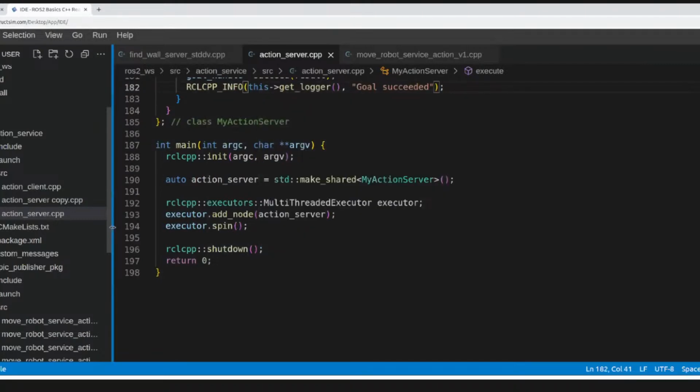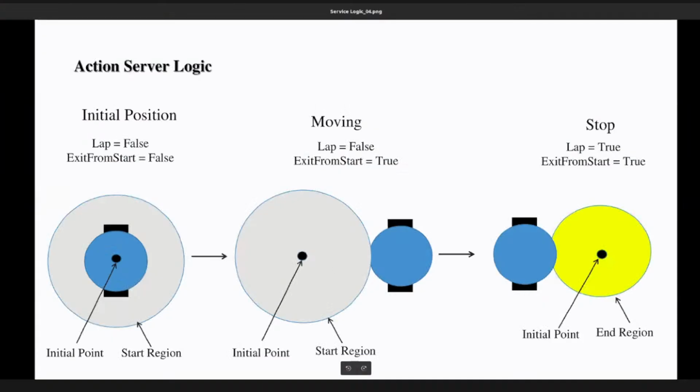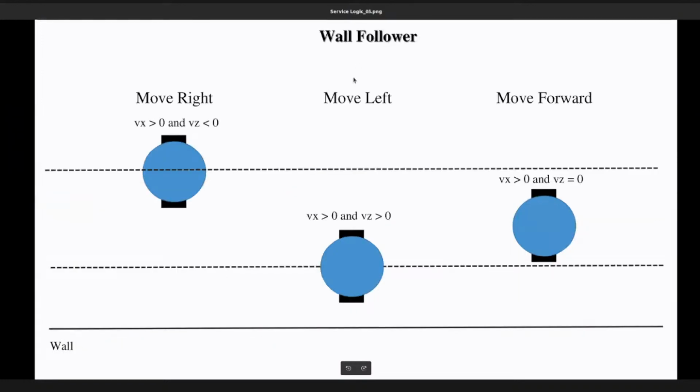Then I think the last thing is just the wall follower, the main logic about that. Now I have these three main situations. That's when the robot is getting too far away, 30 centimeters away from the wall, you give it some angular velocity, alongside this linear velocity, so it keeps moving forward.